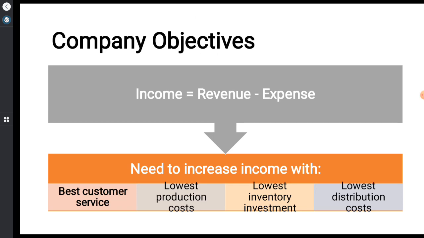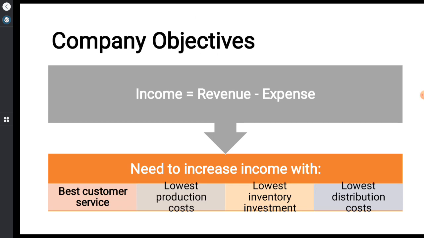Now let's think together. Is it more important or easier for a company to lower costs or to increase revenues? Which option is easier for us? The answer is it's better to cut costs than to increase revenues. But also keep in mind that this depends on the company and the industry in which it operates, because sometimes the situation will make it different.